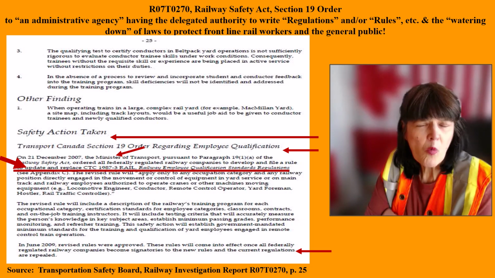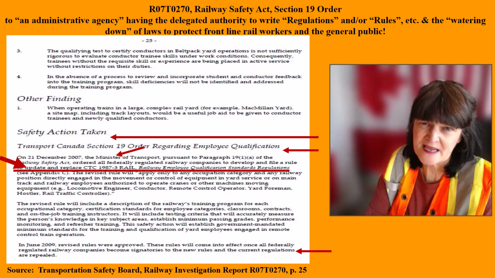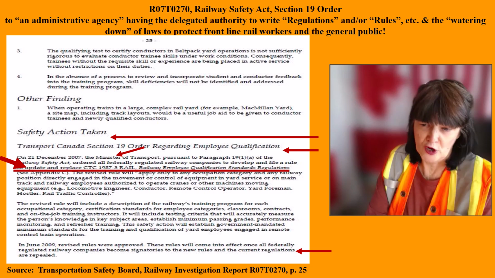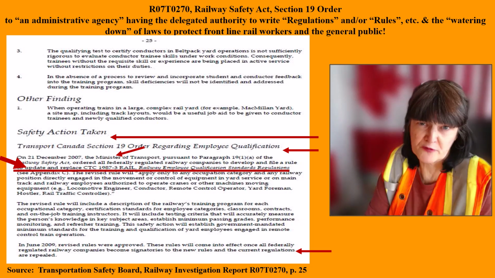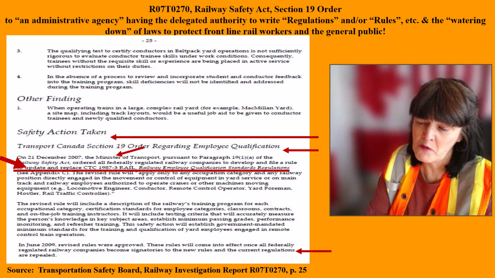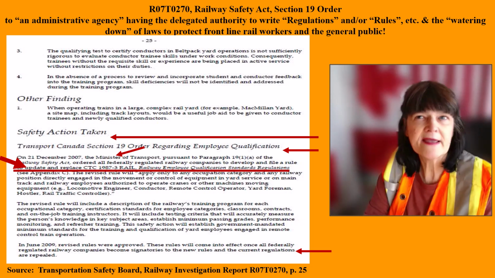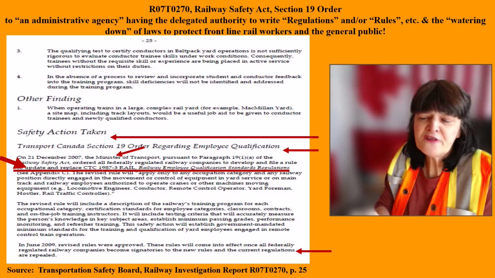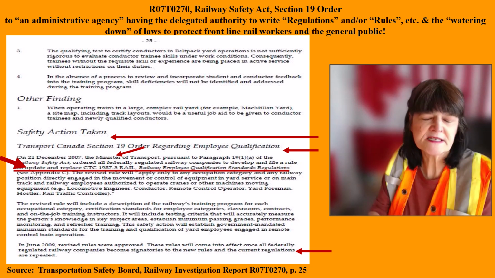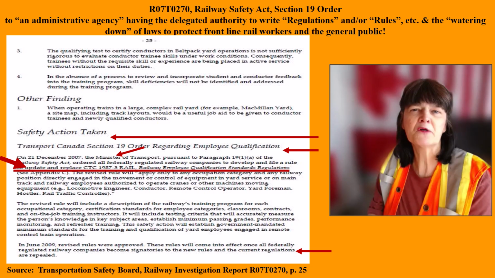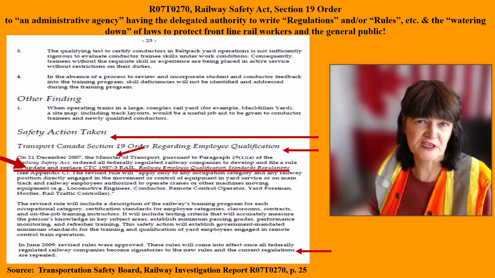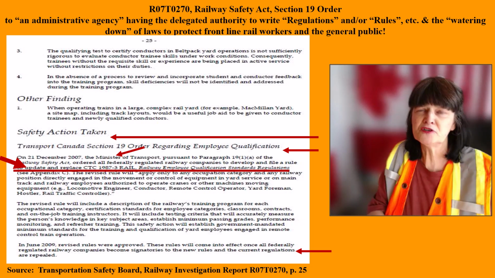So you have to ask yourself, why is the Transportation Safety Board using a document and referring to this public scam of a document? In my opinion, the fact that any taxpayer money would have been wasted on this scam document, and Railway Safety Act Section 19 order that was issued, when we go through that, you're going to see what a scam that was. But you will also see why a death investigation report pertaining to the death of conductor trainee Jason Clooney, it's like they created this new document called Rules, and then they get to pull key sentences out of it to then put into a future investigation report, such as that into the death of conductor trainee Jason Clooney, to be used as part of the brainwashing.